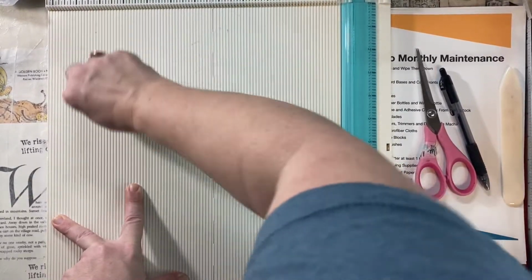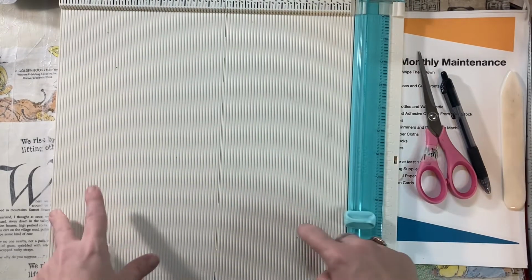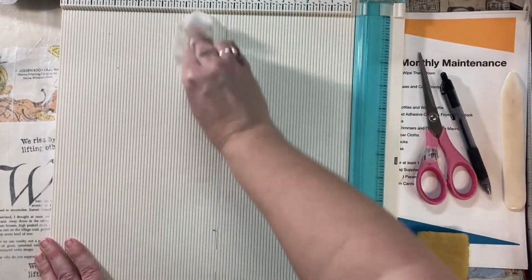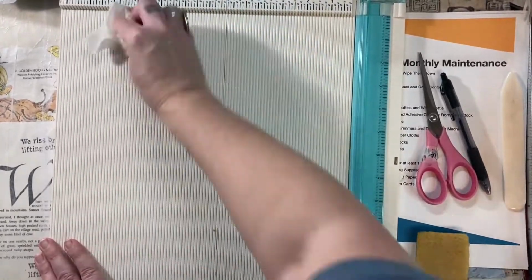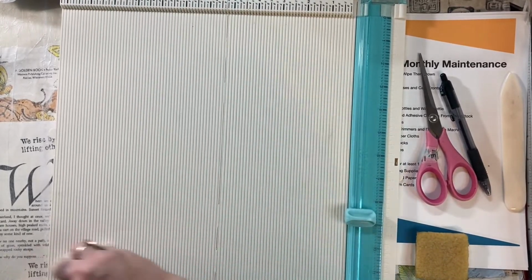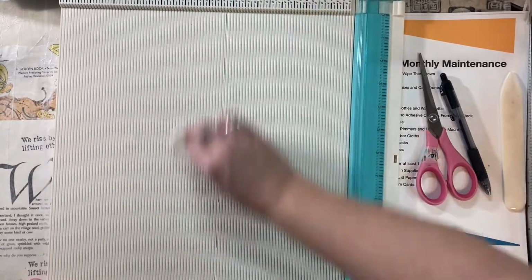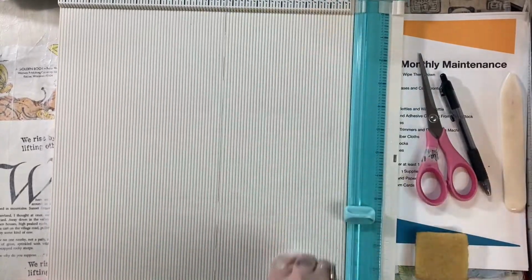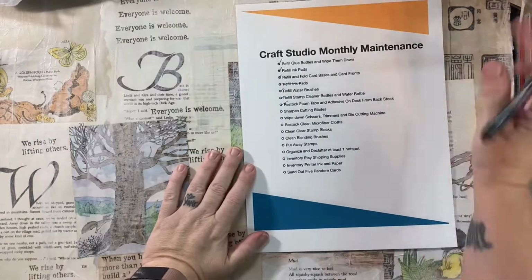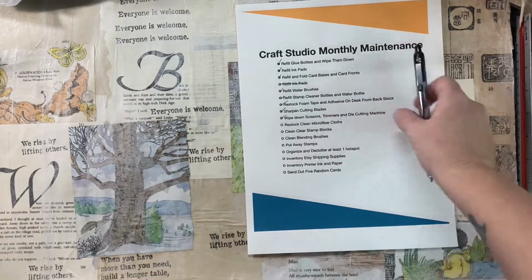So now I'm using the same adhesive eraser and a lot of elbow grease, and I'm cleaning this one up. I also just go ahead because I can see paper in between the scoring lines, so I'm just cleaning that up with my baby wipe. It's an honor to take care of our tools, the things that we use, because they help us with our craft, right?